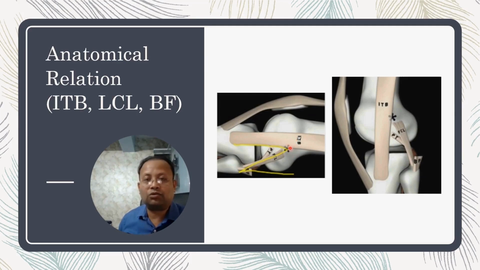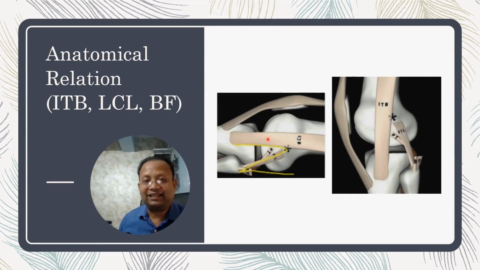Then if we fishtail our ultrasound probe, we keep the proximal side fixed, and just the distal side we rotate from tibia to fibula, from Gerdy's tubercle to fibular head. Then we will be seeing the lateral collateral ligament. Then if again we fishtail our probe, we fix this part where the lateral collateral ligament is inserted, and the proximal side we fishtail in this way, then we will see the biceps femoris tendon.